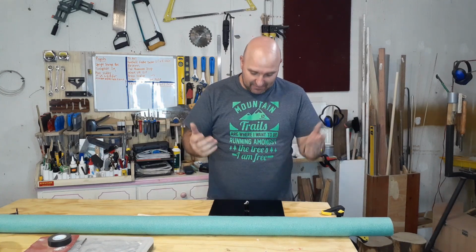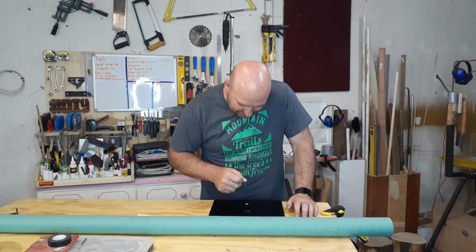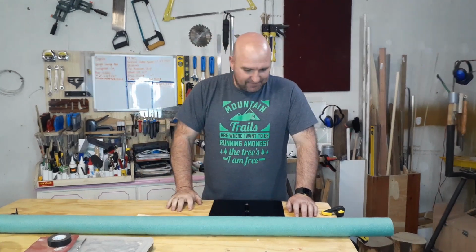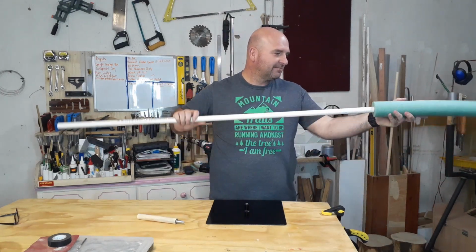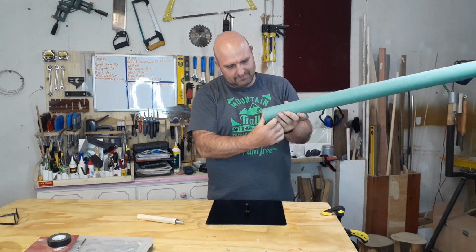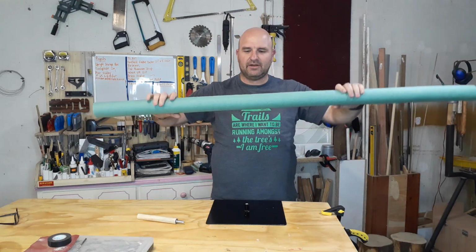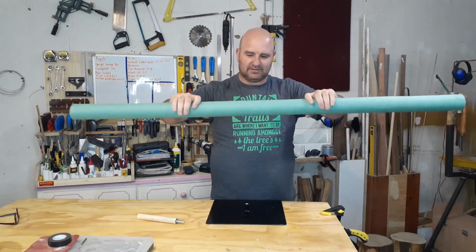Okay, great. The only thing that remains now is to assemble this. And then we'll be done. Okay, so this is the basic idea. This part fits quite tightly in here, which gives it a little bit of rigidness to it, but it's also a little bit flexible still.